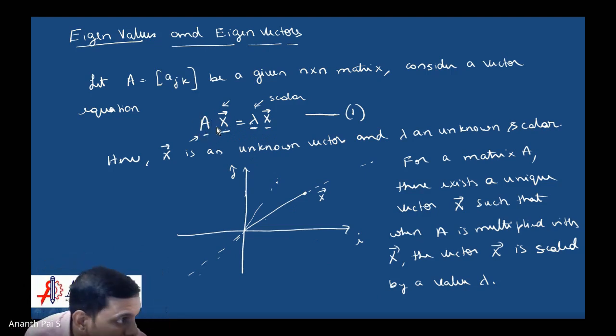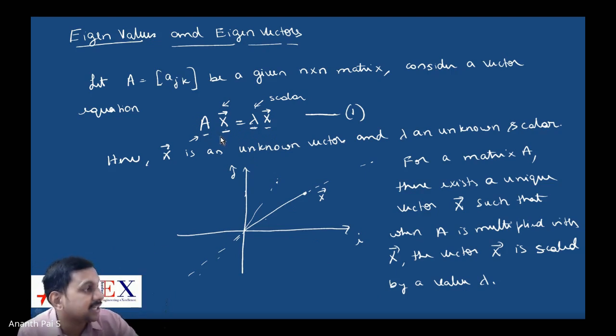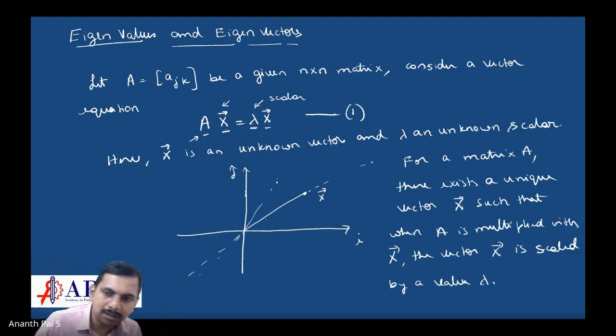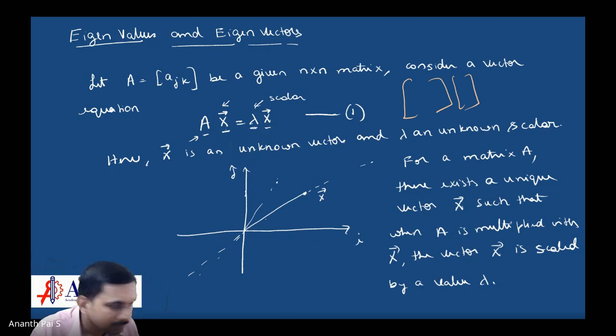That is, if you multiply matrix A with an eigenvector of matrix A, then you get the eigenvalue times that vector. The eigenvalue can be any number. So you have matrix A, then you have an eigenvector: matrix A times the eigenvector is equal to the eigenvalue times the eigenvector.